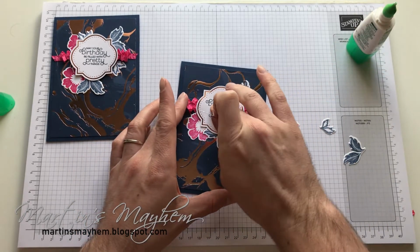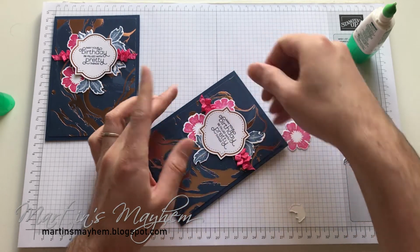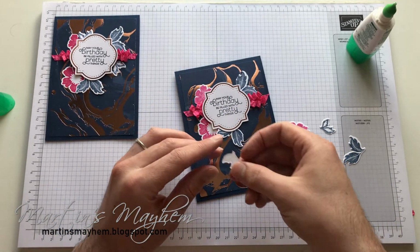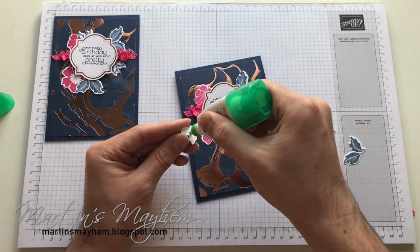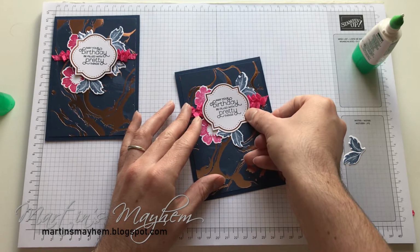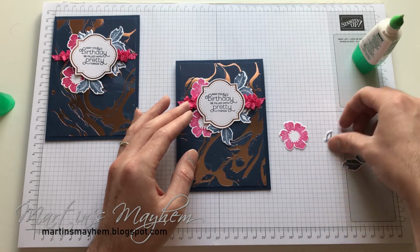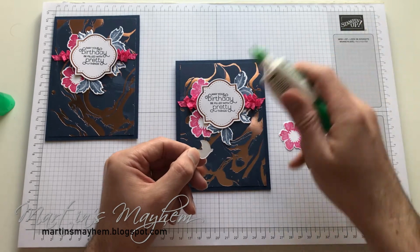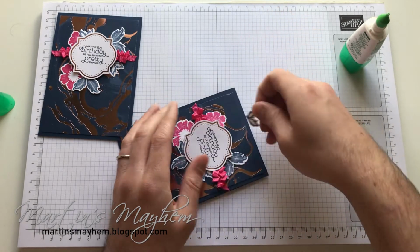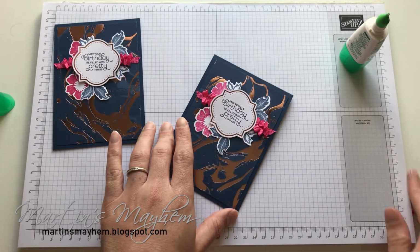And this is where you can play around with it. You can change it up however which way you like. You could just use the general basics. You could swap it for a Melon Mambo design, so using some designer series paper with that as a focal point. And then using the beautiful foiled edge ribbon in place. So quickly popping this one in place as well here. They can go away for another card.